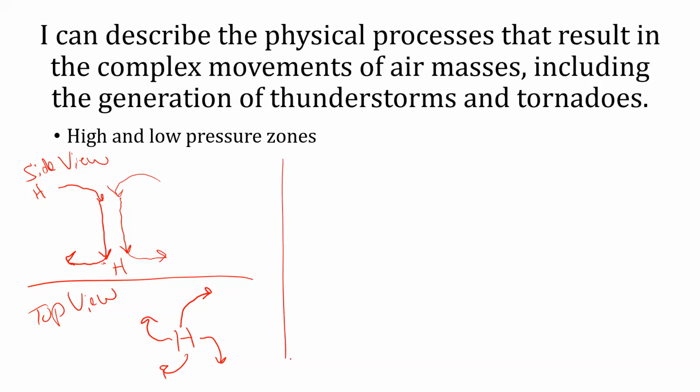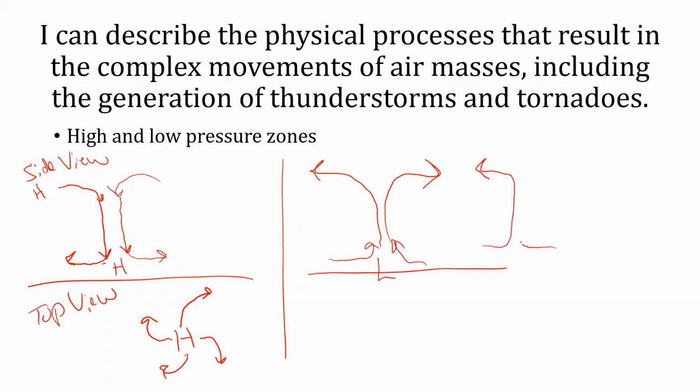Now let's just do the same thing for a low pressure zone. This is the ground. We'll put our low pressure zone there. Low pressure means rising air. So it's going to rise, and it will actually diverge aloft. That just means that they move apart. And in order for that air to rise, it has to come from somewhere. It's going to come in like this. It's a little messy, and I'll just draw another nicer one. So that's my low pressure.